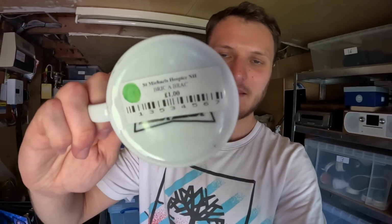Okay, so we're back in the garage. That last town wasn't the best at all. I found 2 items. I spent a grand whopping total of £2. Can you believe it? Got this little Krispy Kreme mug here. Paid just £1 for that one, if you can see that there. There's a few similar Krispy Kreme mugs selling for about £15. I haven't actually found that exact model, but £10 I reckon back on that one.